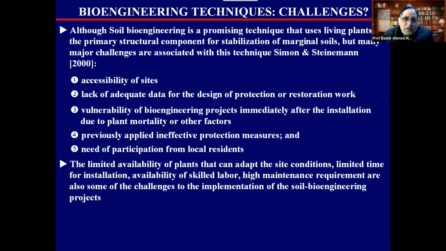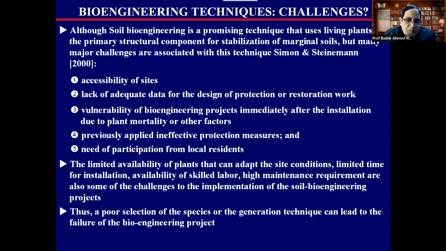The limited availability of plants that can adapt to the site conditions, limited time for installation, availability of skilled laborers, high maintenance requirements, and other factors add to the challenges for the implementation of these soil bioengineering projects. Thus, poor selection of the species or the generation technique can lead to the failure of a bioengineering project as well. One has to be very careful.